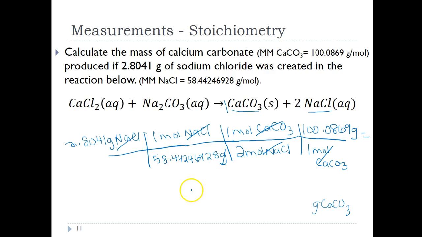So, but I don't want to round all the way yet, so I'm going to stick with my plan of doing the little subscripts. So I'm going to write down the first 5 significant figures, 2.4011, that's 5 sig figs. So round to the correct number of sig figs, that's my answer. But I am going to go ahead and keep the next 3 and write them as subscripts. I'm going to rewrite the grams since it's all the way over there. Okay, so my answer, 2.4011 grams of calcium carbonate, but I kept those extra 3 digits just in case I need them later.